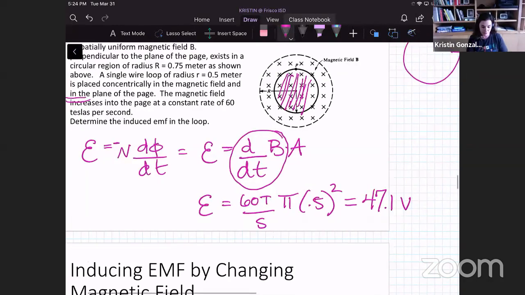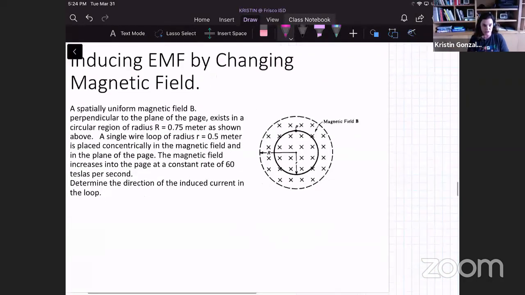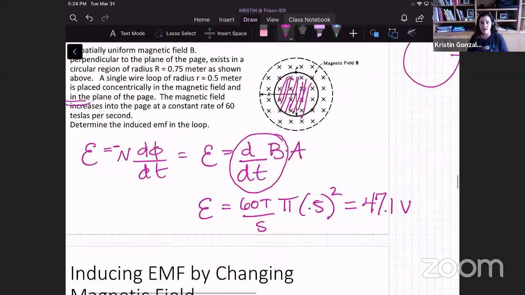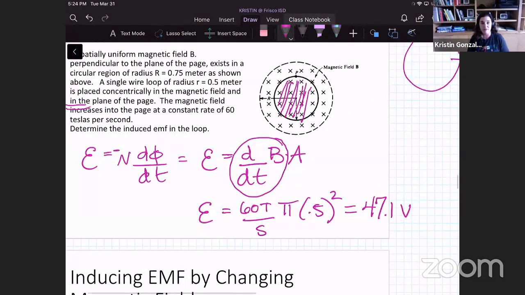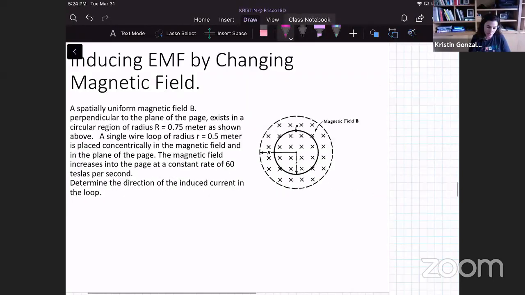And if we want to say, well, what is the direction of that induced current? I'll give you just a second again to look at that. Hopefully you have some paper out and you're doing this with us this evening. So I now want to know, what would the direction of that be? So we want to look at which way we have a changing magnetic field. Do we have a changing flux and which way is it? So if my field is changing into the page, and my magnetic field is already into the page, what that tells me is I have a positive change in flux.